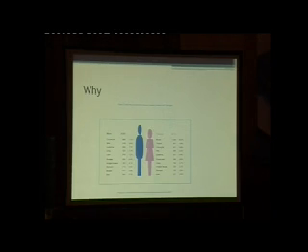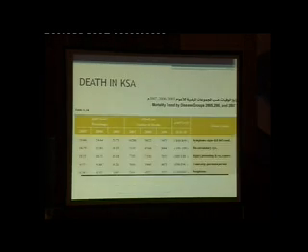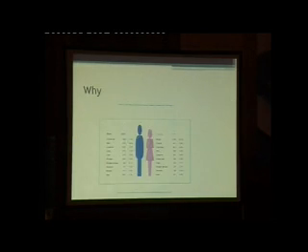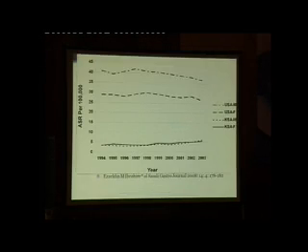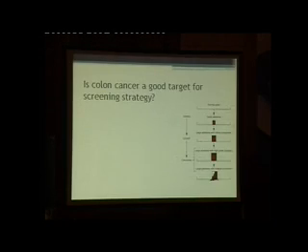And if you spell out the types of cancers that we have here, you see that number 1 in men is colon cancer. Number 3 in females is colon cancer. And if you look at what's happening over the years, it's clear that the incidence is growing. From the study, from 94 to 2003, colon cancer almost doubled, while worldwide it seems that colon cancer is becoming less and less. So is colon cancer a good target for screening?